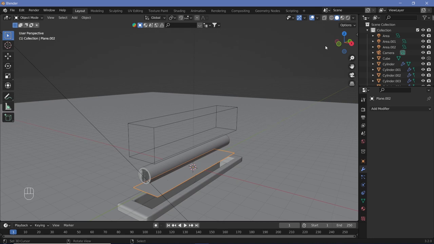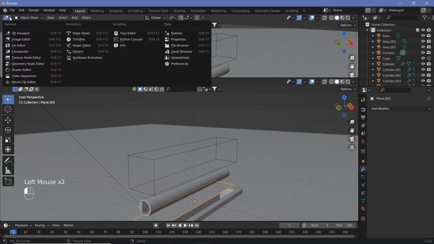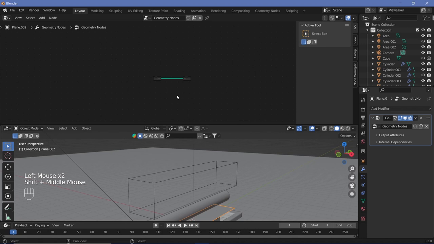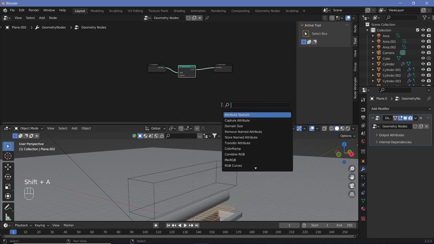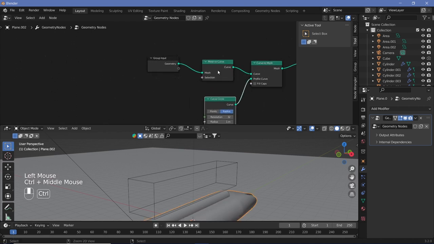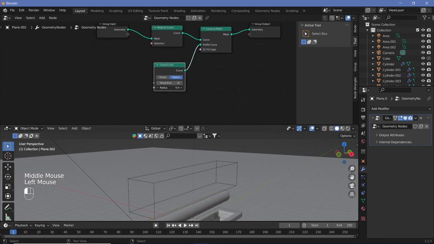So first we're going to take this. We're going to actually use GeoNodes, which we didn't use the last time, but GeoNodes just makes this better. So we're going to change this, go to Geometry Node Editor, click New. This particular geometry that we have, we're going to hit Mesh to Curve. And then we're going to change it back from a curve to a mesh. Curve to Mesh. And in the profile curve, we're going to choose Curve Circle. So we have the group input, the mesh being changed to a curve, then the curve being changed back to a mesh, but having the profile as a circle. Now the size is way too large, so we're going to reduce the radius all the way down to 0.001. Okay, maybe 0.01.